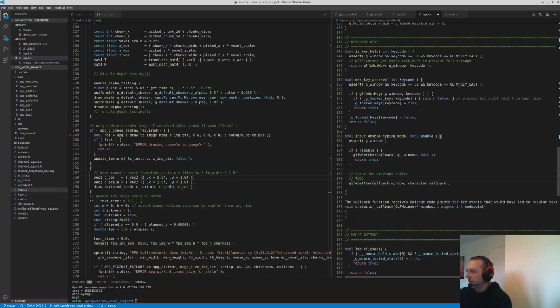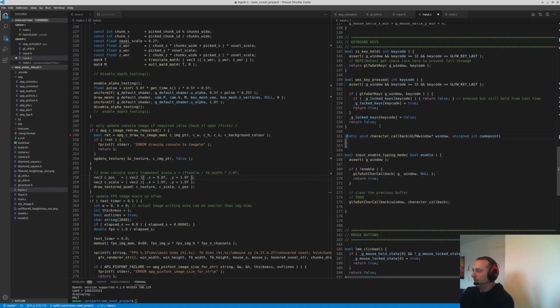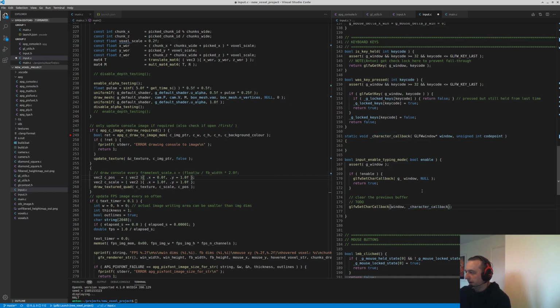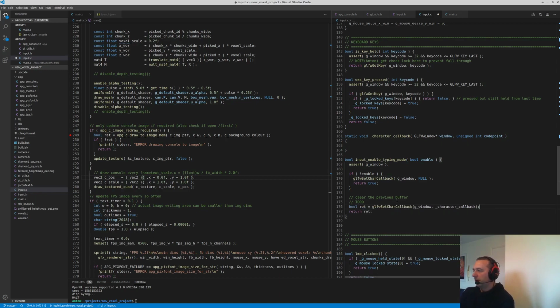I think I just copy paste this. That just allows me to capture if it failed, or if I for some stupid reason committed a null callback function. So okay, clear the previous buffer.